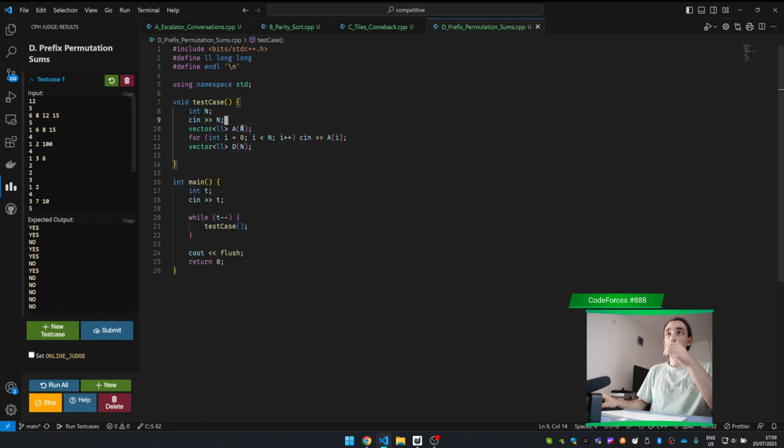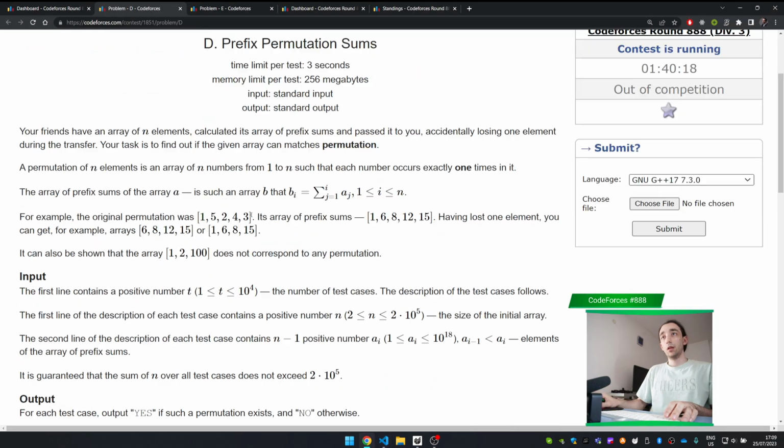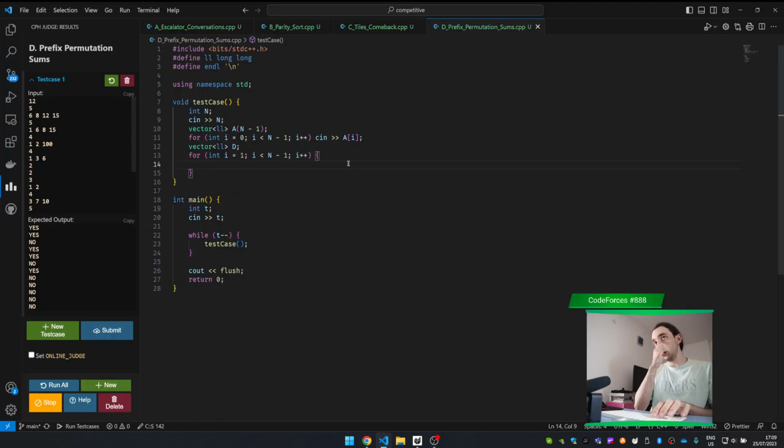Oh, this is n minus 1. The difference thing here, we go from 1 to n minus 1. And d push back a of i minus a of i minus 1. So this is the difference.